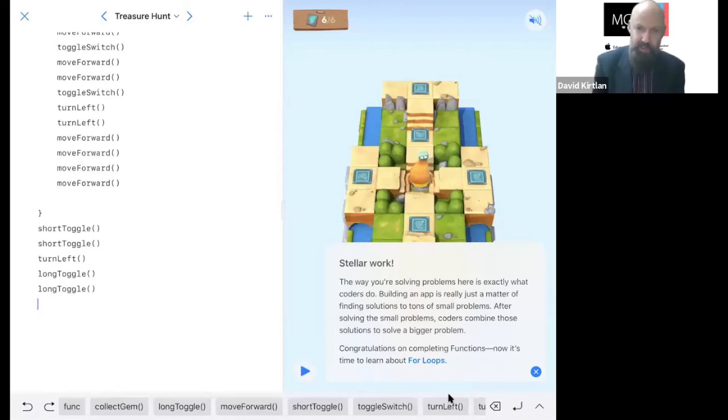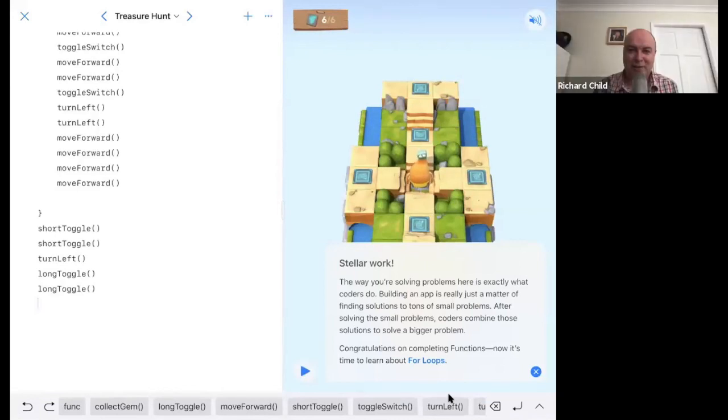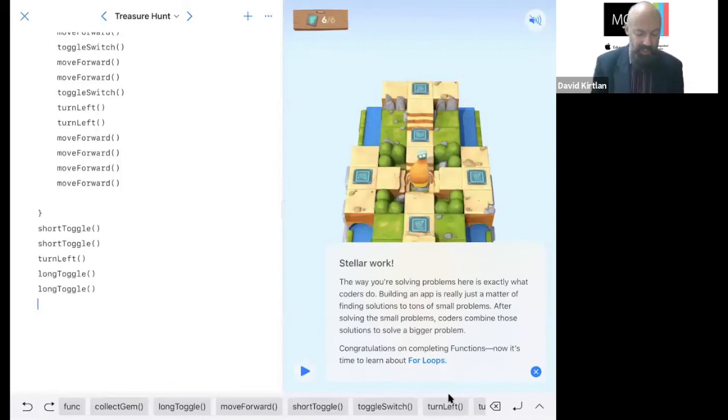I think that's it for functions at this stage, Richard. Absolutely fantastic. So optimizing, you can see what a difference it makes to the length of code in there. And I guess if you apply that to the real world of apps and web pages and real programming, then that will make a difference to users, won't it? It'll make everything run a lot quicker because we're only having to work with 5 lines of code instead of maybe 25 or 50 lines of code because we're just calling it every time.